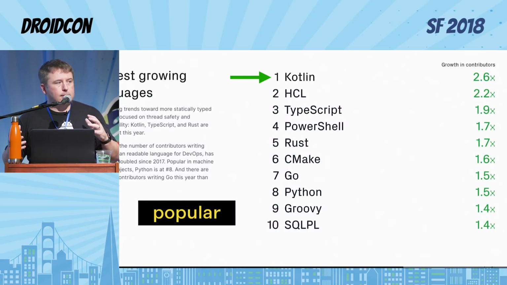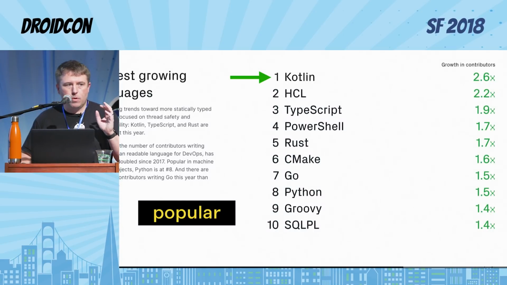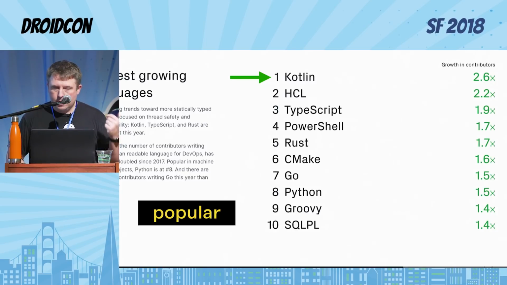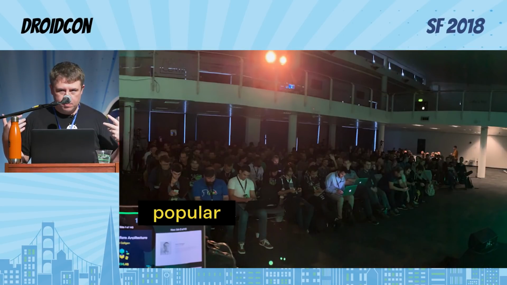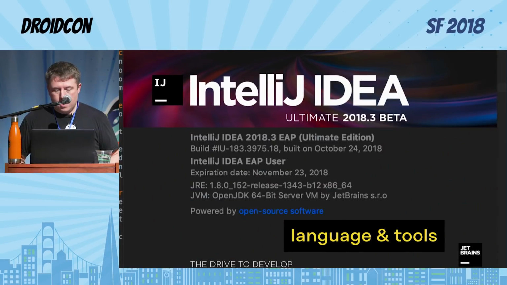Popular. Kotlin, I can say, definitely is popular. It has the most growth on GitHub, I guess, and project contributors. It is voted consistently one of the top, most wanted to learn languages. I'm used to speaking in front of much smaller crowds doing J2ObjC talks from prior years. So this was like Droidcon UK, and this room's going to be full again too. People are super excited about this, even if they haven't done anything with it, which almost nobody has, but it's coming, I promise. The popularity is important because of the community and the libraries and the support and really what's going to happen around it. It's going to be a big deal over the next year or so.